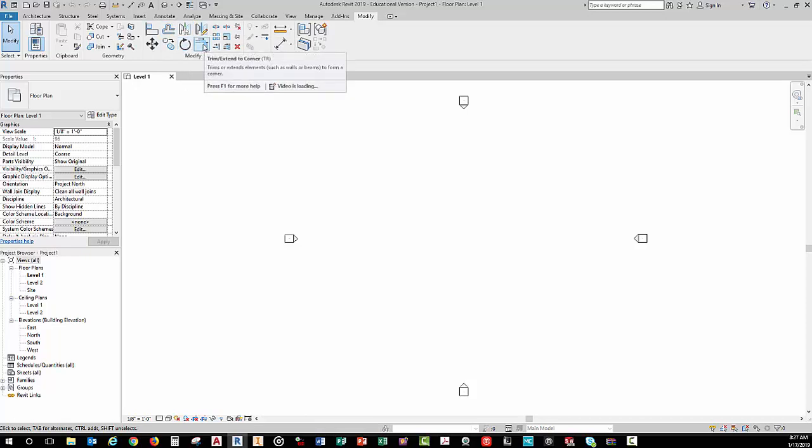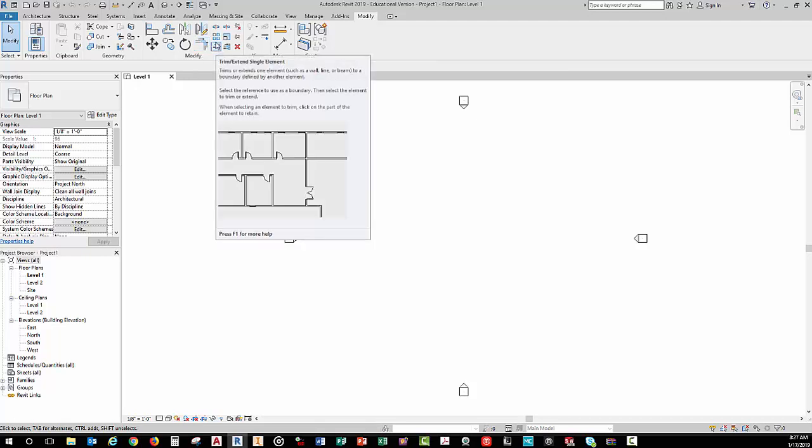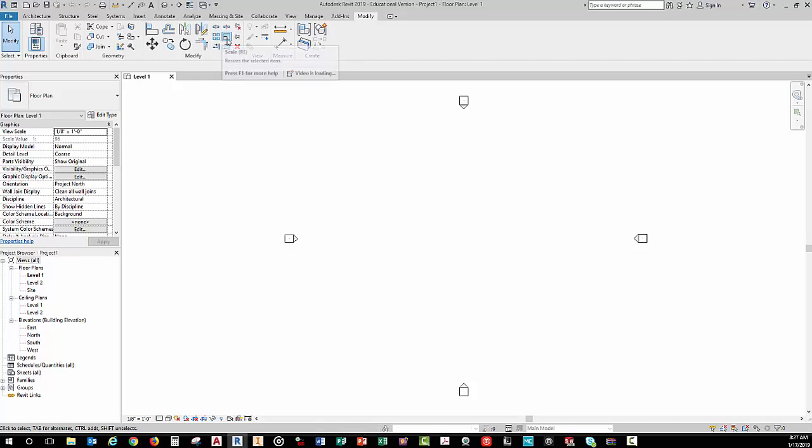Now this is a trim extend. They kind of put them together, but it's similar to what you've seen before. Array, scale. There's a break or split element, which is the same as break. So this is our modify. Anytime that you want to modify something, you can click on the modify tab up here and mess with it.